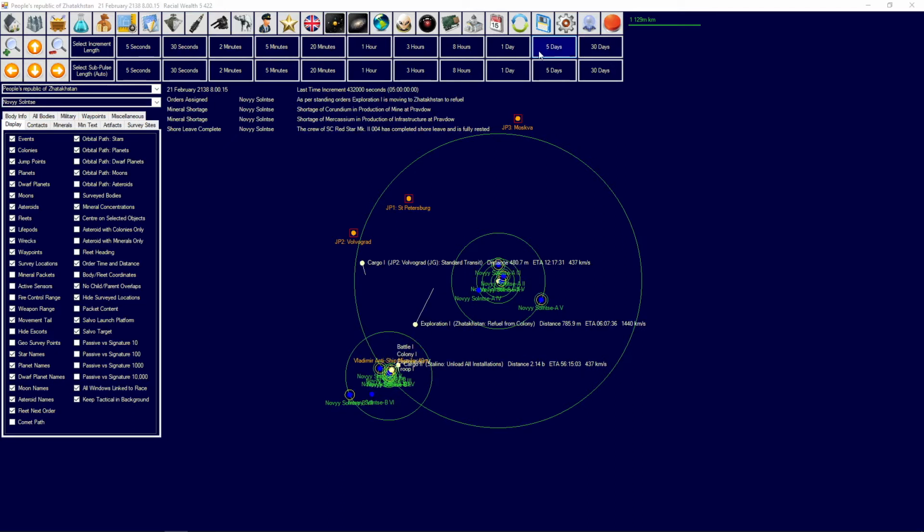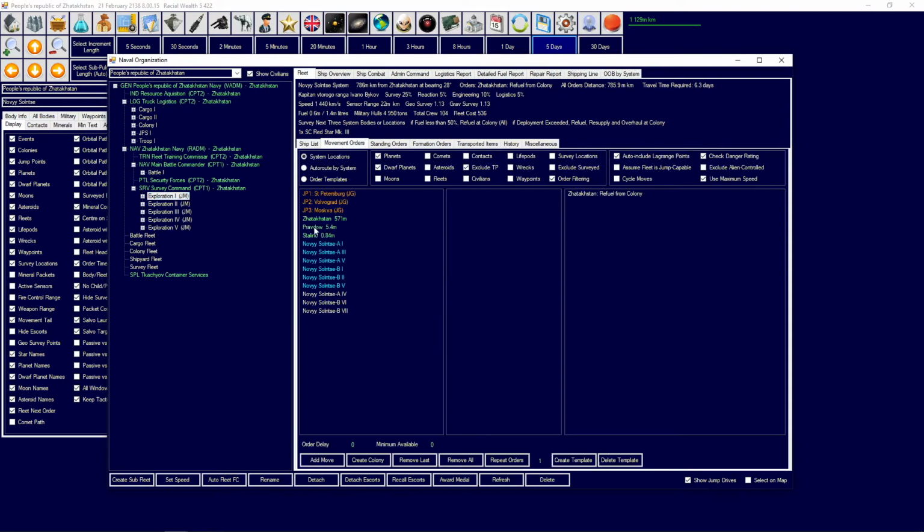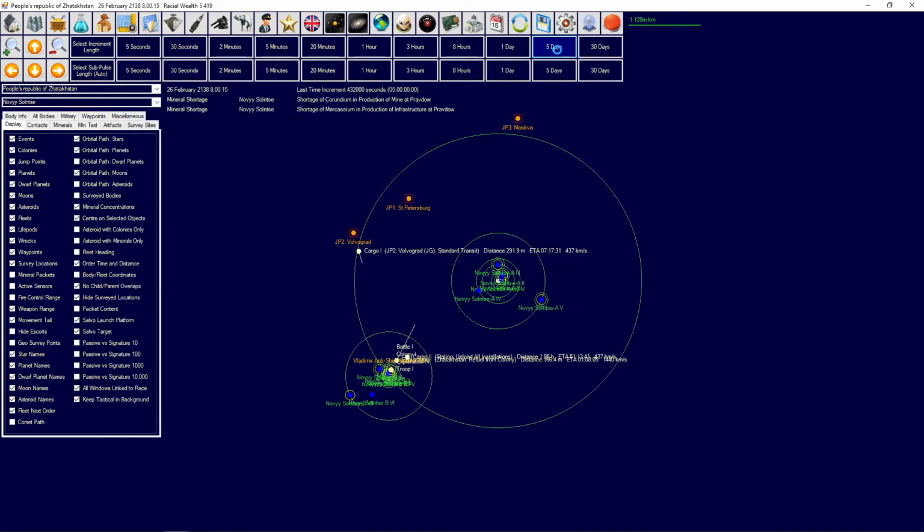Right, so... Oh, Exploration 1 is heading back to refuel. Oh, I thought I sent you over here already. Oh, well. So, what you'll do is you'll do your resupply and overhaul. After that, we'll give you new orders.